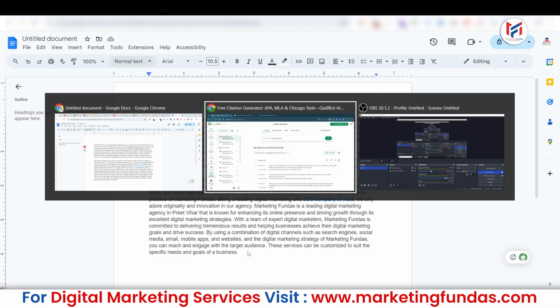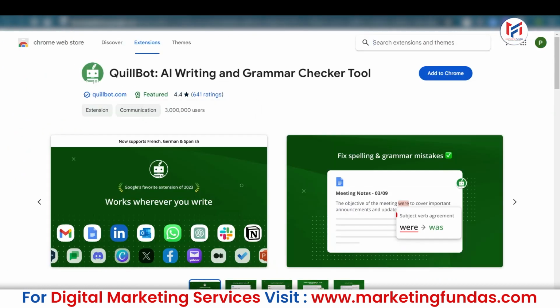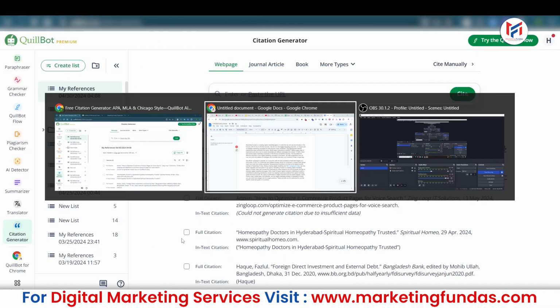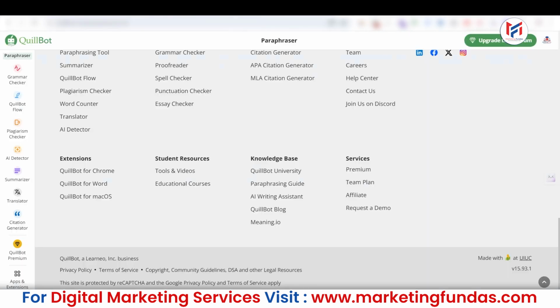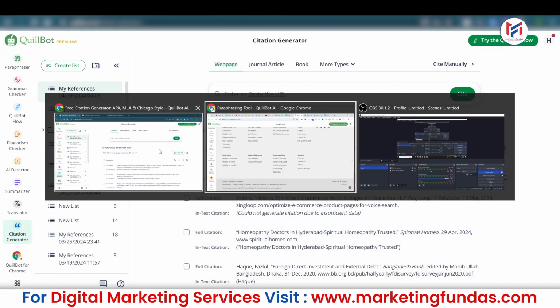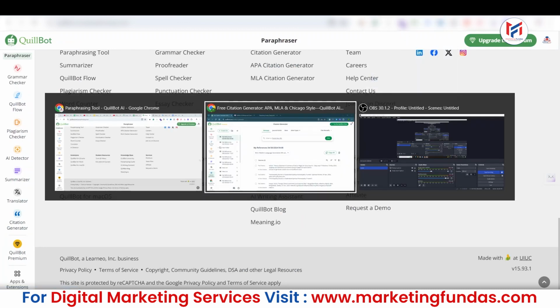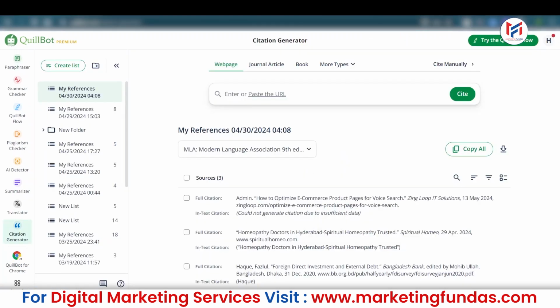So you can use the extension, and if you don't know how to use it, let me show you. You just need to click on the link, whether you are on the free version or paid. If you are on the free version, you can click on this apps and extensions. You can click on whatever device you are using, or the browser, or maybe Word. The extension will be the same, but for Doc the extension will be different, right? But first let me show you for the browsers.